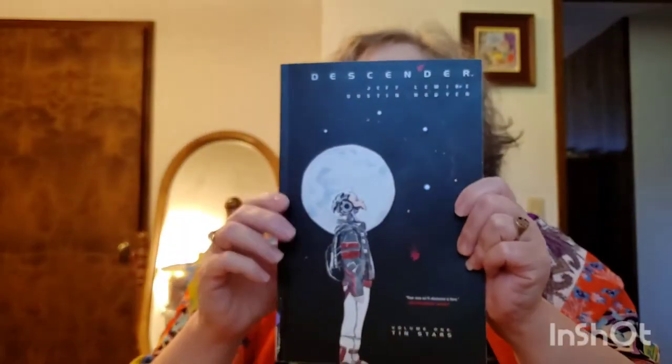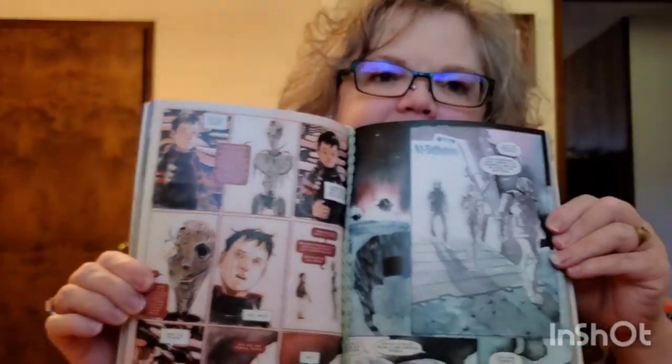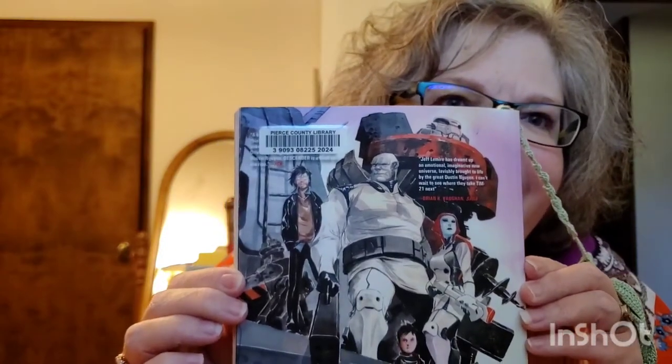And for reading, I began volume one of Descender, and the subtitle is Tin Stars. And I'm loving this story. It is very fun, and the art style is beautiful. Just look at the art style. It's really lovely. And look at these characters on the back.